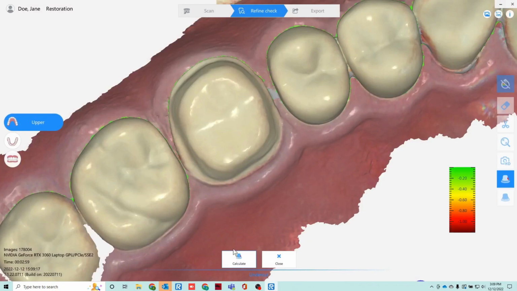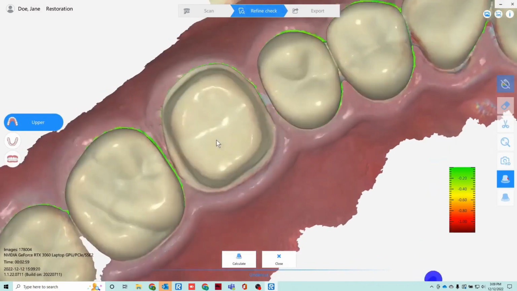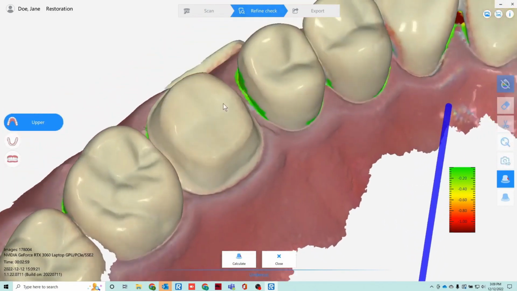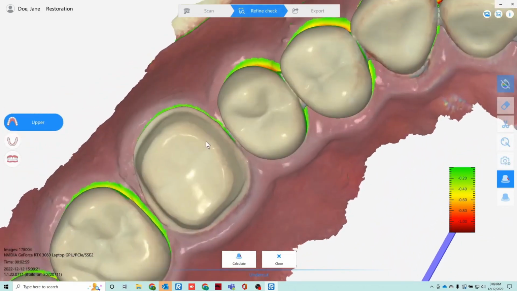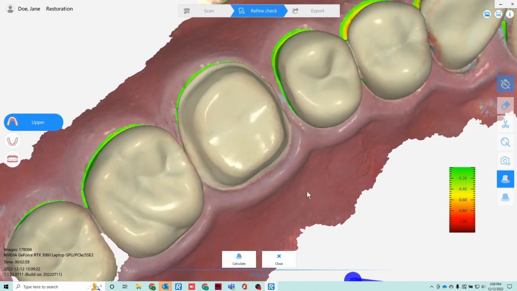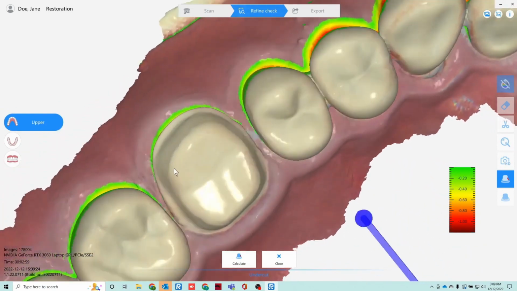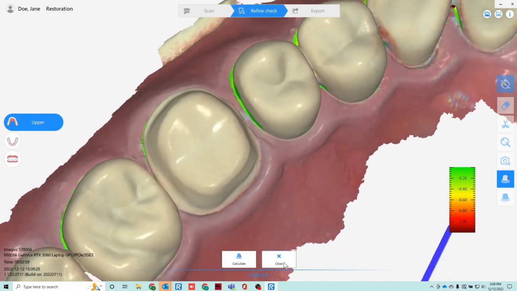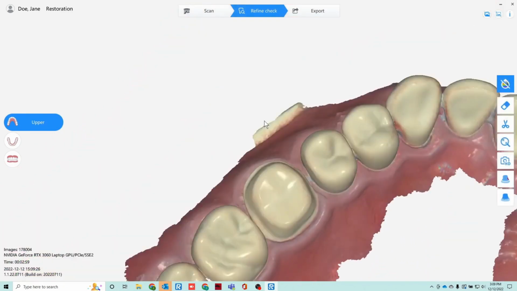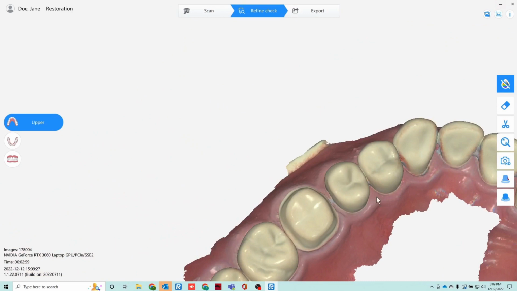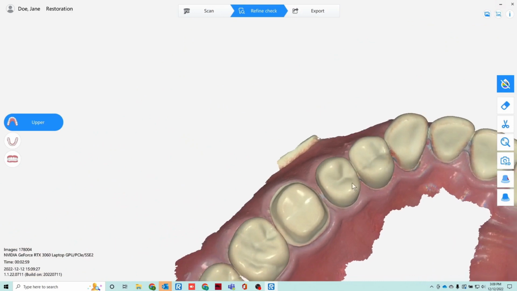So once you hit calculate, it will show you some areas of green, yellow, and red. Red areas mean those are undercut areas and you might need to prep that side a little bit more. But in this case, there's no undercut on that particular view, as evidenced by no marking on the scan.